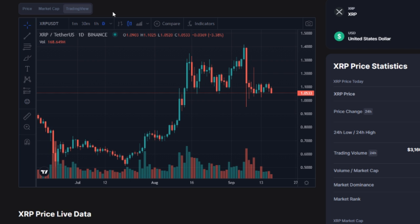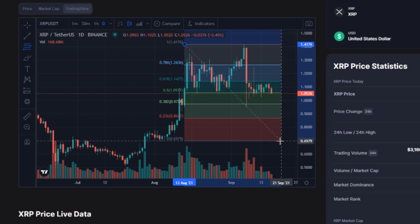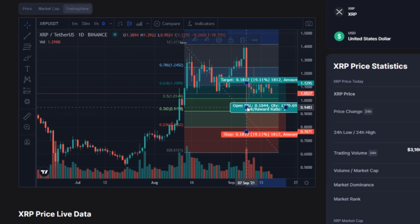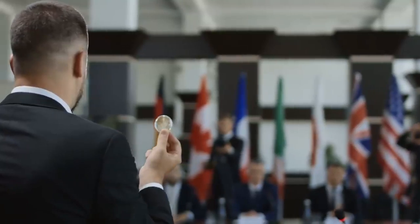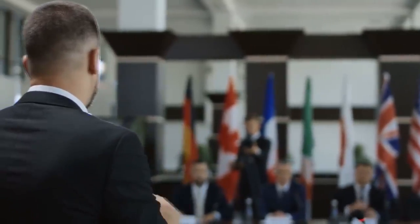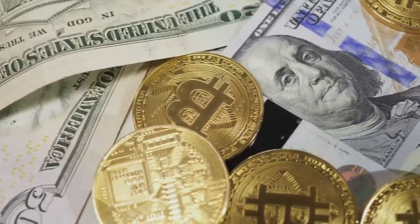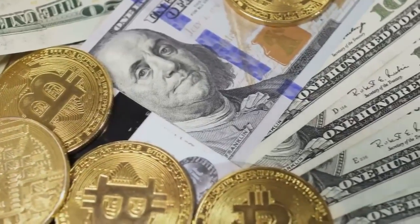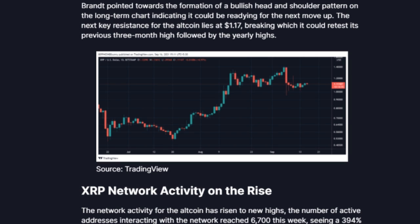Last week, the legal team representing Garlinghouse filed a motion requesting data on XRP sales from Binance, the largest cryptocurrency exchange by trading volume. The motion was made as part of the foreign discovery process by Ripple to gather data on all XRP sales made on the exchange. The motion was recently approved, which is not surprising as the SEC did not object to it, and has been considered a small win for Ripple. The court will now issue a letter of request to the Cayman Islands-based exchange on behalf of Garlinghouse, and if Binance heeds the request, it will provide documents that may be used as evidence in the case.